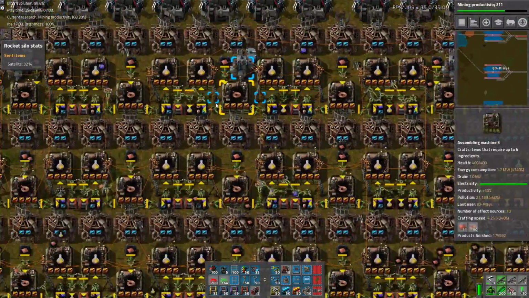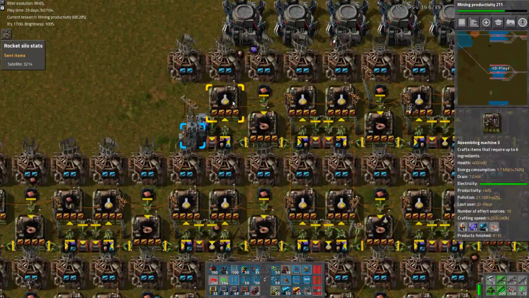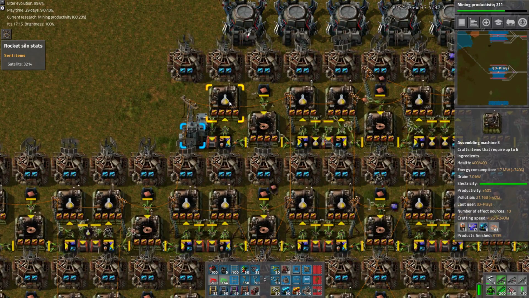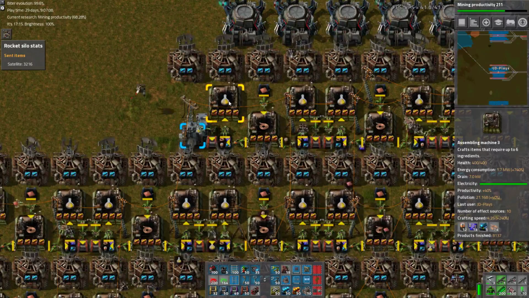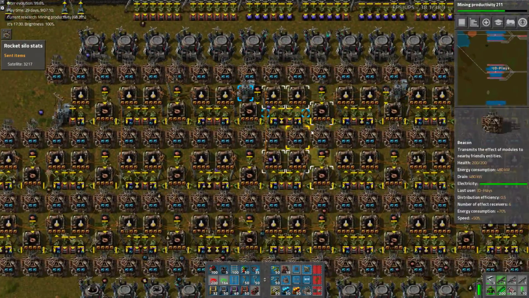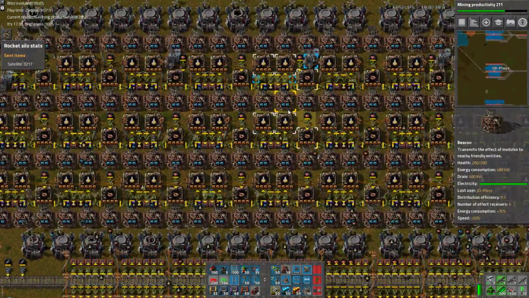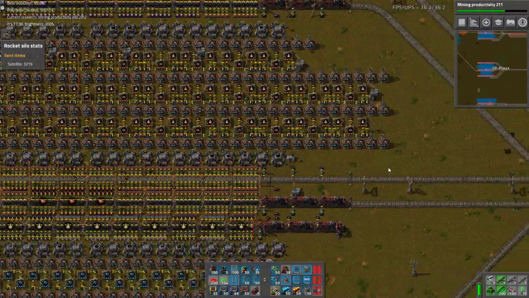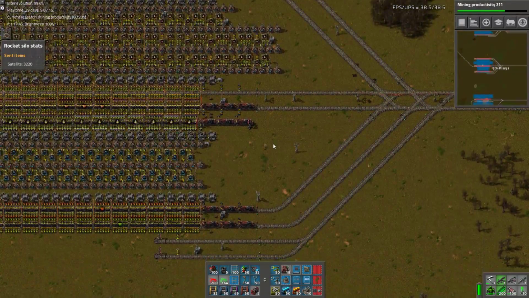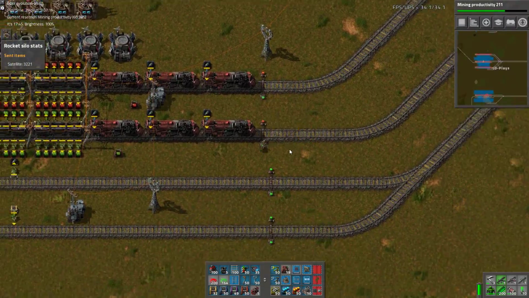I couldn't work out for the life of me what was wrong, until I hovered over one of these and I saw crafting speed: 4.25. It should be 5.5. And then I looked at my beacons. I'm like, oh, they're lined up exactly with the machines. So, we need to rearrange all the beacons.